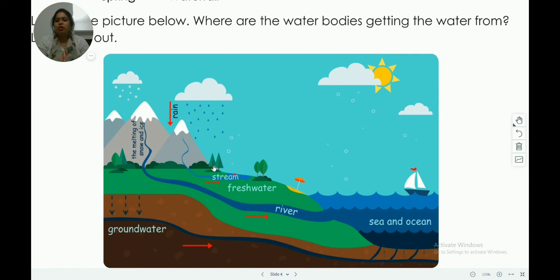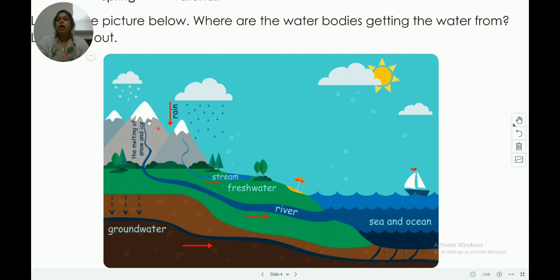When it rains, there is a stream. You can see there's a small stream that is flowing. This is fresh water. Then in the mountains, big huge mountains, on top there is a lot of ice. Even when this ice melts, ice is also a form of water, right? So when the ice and snow melt, there is a big waterfall, and it goes as a river to the sea and ocean. Can you see these red color arrow marks leading it to you? So first it rains, and then small sources of water, streams, go and get collected, and this is called fresh water.